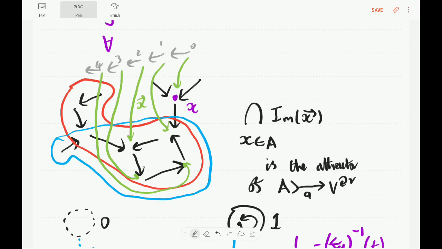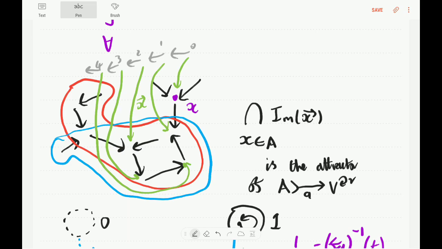When I talk about the attractor of a dynamical system, I'm usually talking about a finite dynamical system, and I'm talking about the cycle that it ends up in. It could be a one cycle, if it ends at a fixed point. In this case, it's a 4 cycle, so this square here would be the attractor.